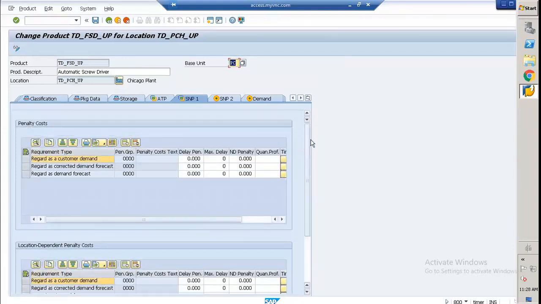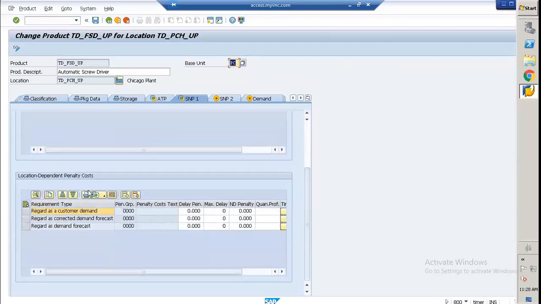Penalty cost, location dependent penalty cost. Let me fill this one first, then I will tell you what the use of this is.